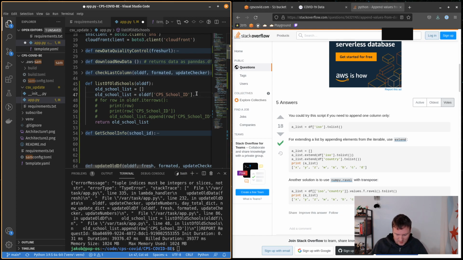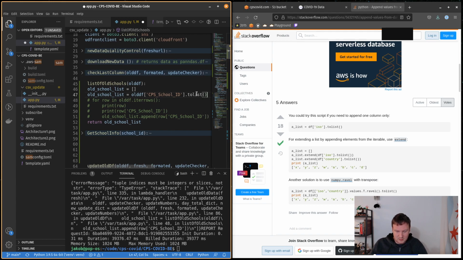So it looks like it's something within pandas that should take that whole column and make a list out of it. All right, let's try that.